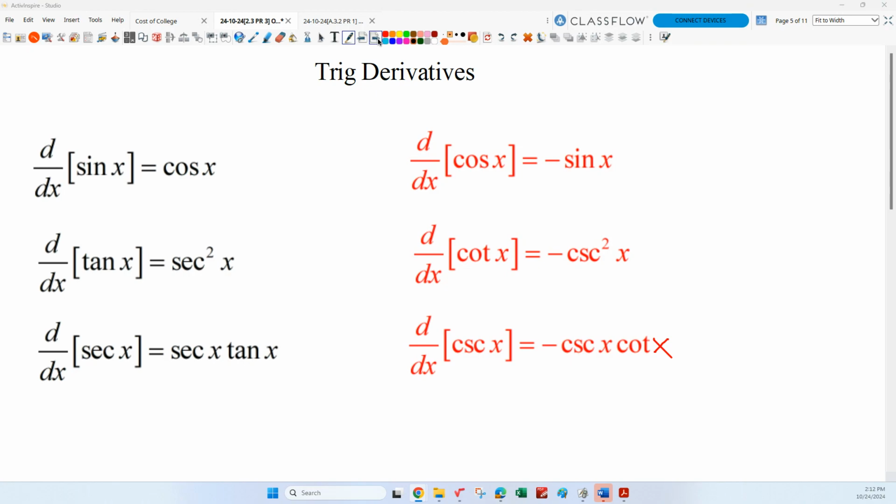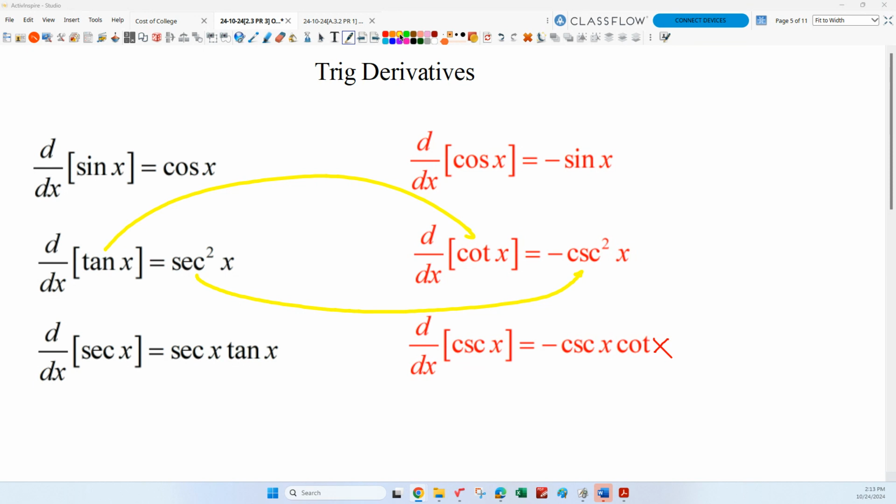For example, the derivative with respect to x of tangent x is equal to secant squared x. Well, the co-equivalent of that is the derivative of cotangent x, which equals negative cosecant squared. See what we did? We just swapped these regular outcomes for co-outcomes, the corresponding functions. Secant goes with cosecant. You see my point? So you could make a prediction. If we haven't memorized that one, predict what it's going to be. What's the derivative of cosecant going to be?